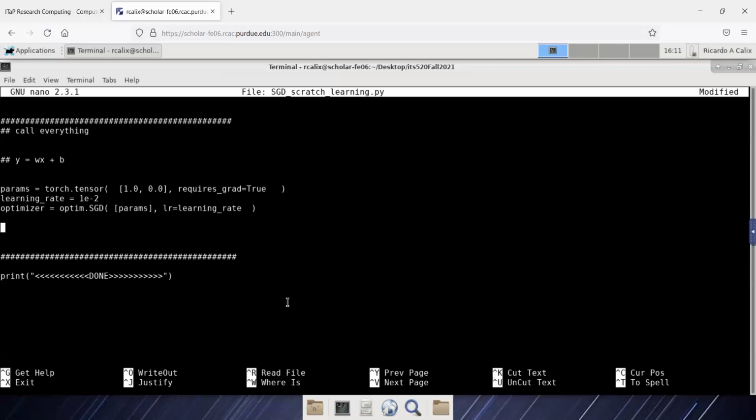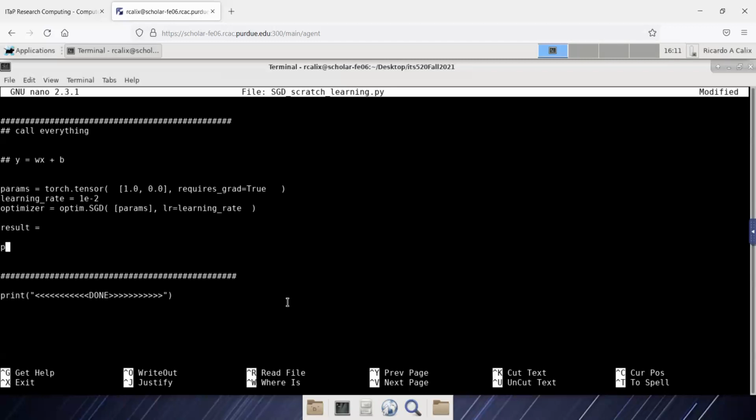So what is the training loop? The training loop usually provides some kind of result, a value, and that result can be printed out. So we can do print result, for instance, like that. And then here we make a call to the training loop.